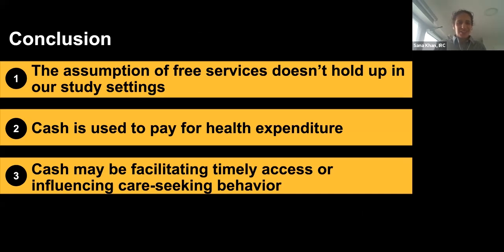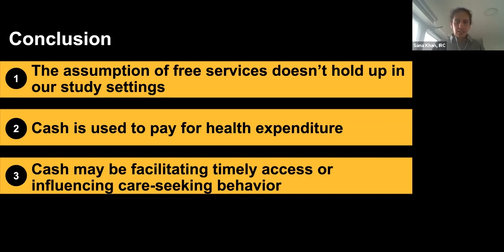So in terms of the main conclusions, and these are again focusing more on the aggregate information that I was sharing. The report has more details, but acknowledging that we didn't do a full mapping of all the health services available, we find that households are still spending on health needs, and this cost is driven by direct expenditure. There is some indirect expenditure, and that's largely driven by transport costs. So free services at the point of delivery doesn't hold true in these settings. But even if it did, there are other costs incurred before they get to the point of delivery. And so people are using cash for that.